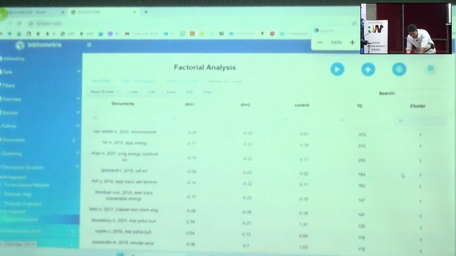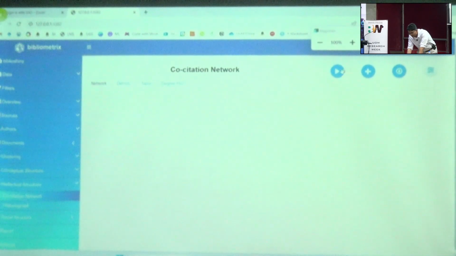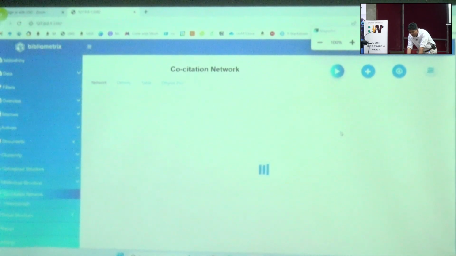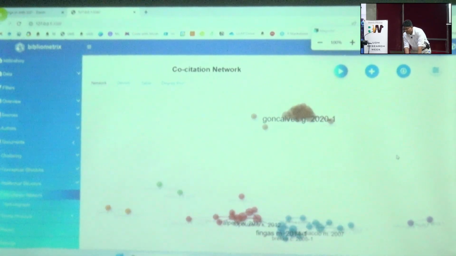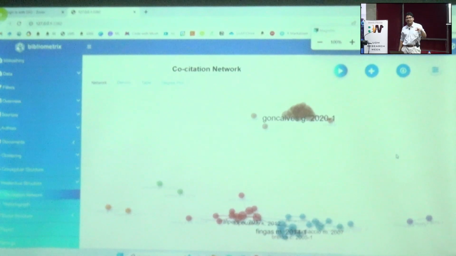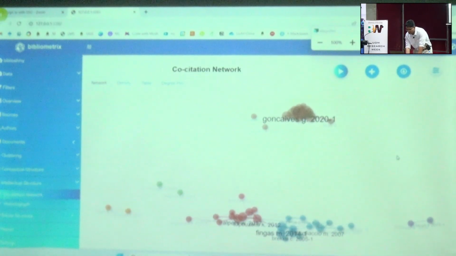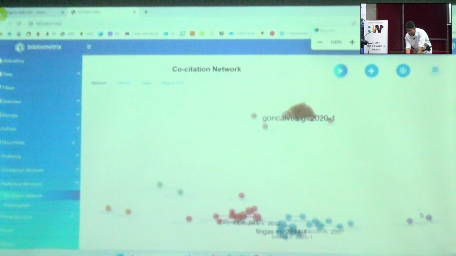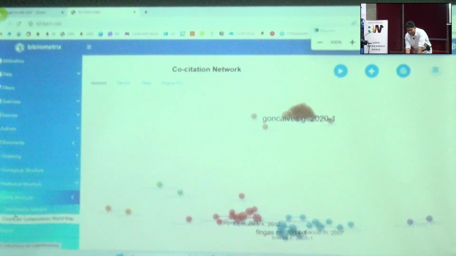And intellectual structure, I'm not sure whether this is available, because I sometimes have a bad feeling that some visuals are not available because of missing data. Let's see. Yeah, it's available. So previously it was the conceptual part, like keyword connection. This is about co-citation, like who is who. You can decide the labs, etc. You know who is working with whom, and isolated people who are far away, looking at others and trying to be heard in some cases.